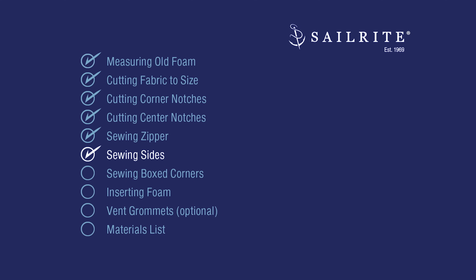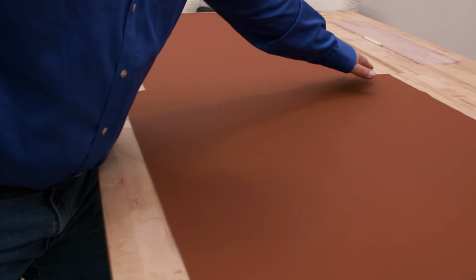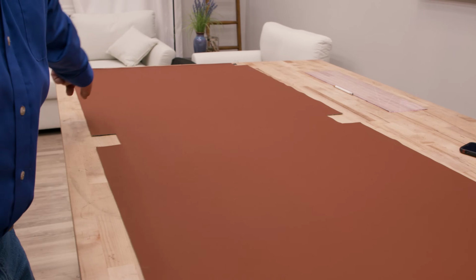That's next. Now we want to apply basting tape here and here, not there and here.